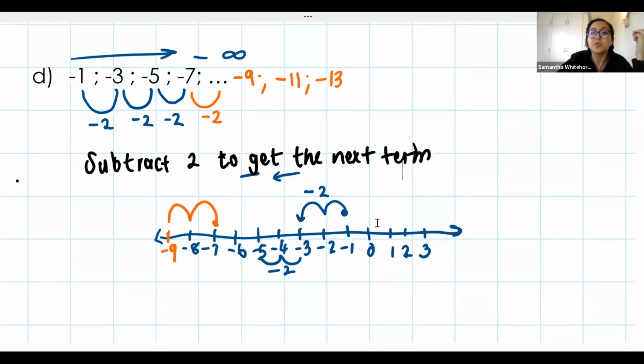Exactly. It's like the first one, but instead of adding, I'm subtracting. Perfect, well done. And so what we need to realize is that really we can do anything to a pattern as long as we keep repeating the same process. So I'm repeating -2, -2, -2, -2. The other one I was repeating ×2, ×2, ×2. That creates a pattern. It creates something that is repetitive, and I can see what that repetition is. That is what a pattern is.